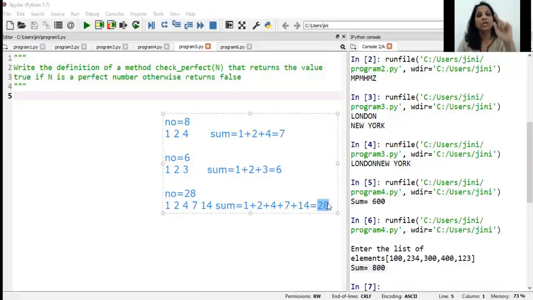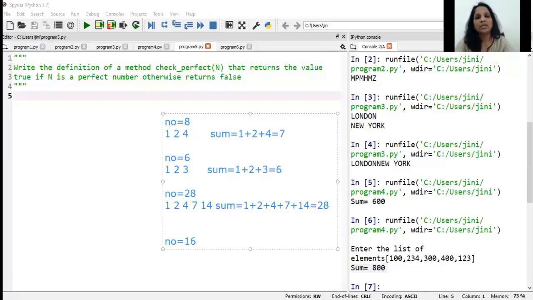But if I'm not considering that number, then all the factors of the number will always be less than or equal to half the number. Shall I explain this here? Okay, let's talk about a number. Now, I'm not necessarily talking about a perfect number. Let's talk about the number 16.